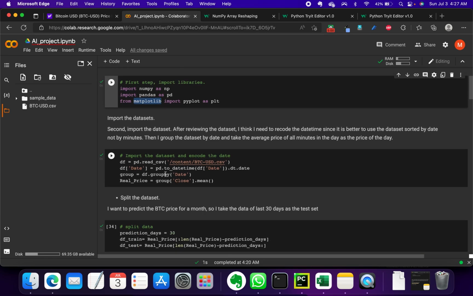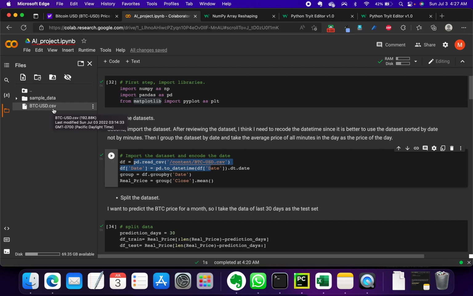Then what we have done is read the CSV file, which is over here in the Google Colab, and then we are taking out the date column, and we are grouping the data frame by date, and after that we are taking out the dollar price, the close price of the Bitcoin.